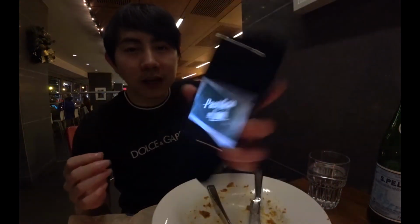Pastificio di Luigi, and how this restaurant works, it's weird because it's next to a cafe. So you can either come in from the hotel or you have to go in from the cafe side and then you walk down. That was kind of interesting to know. You wouldn't know it's in here unless you go to the cafe first, and then you walk down and you see the pasta noodles and all those things. So in terms of findability, it might not be the easiest restaurant to find, because unless you know where it is, then boom, you'll find it.